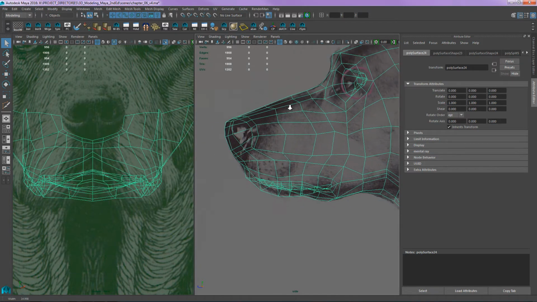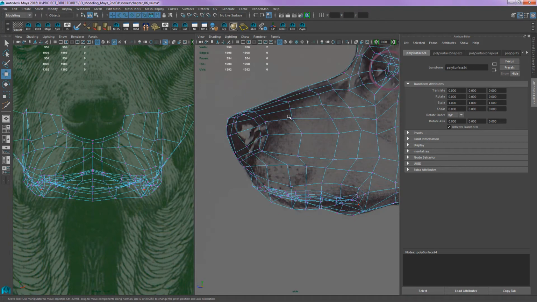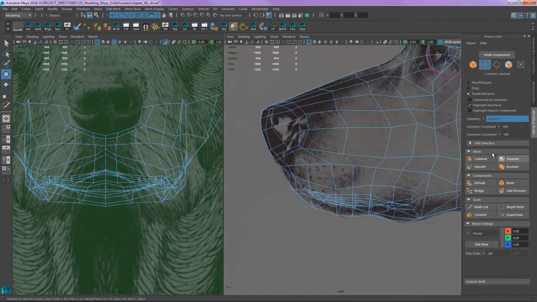And after looking at this, pulling back and looking at the poly density around the nose, I've decided that it really would be best if I turned on edge slide here and just move this new edge that I created and just pack it a little closer towards the nose, which will allow me to resolve this overly stretched out shape.